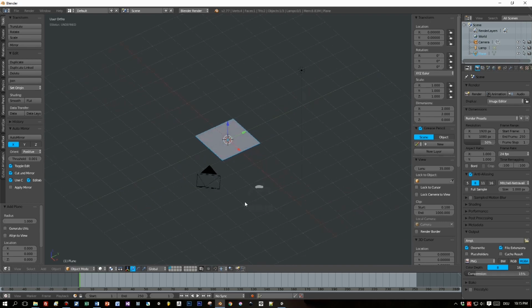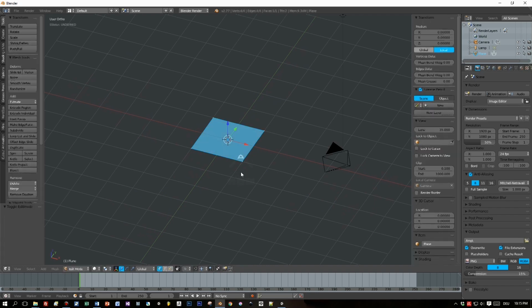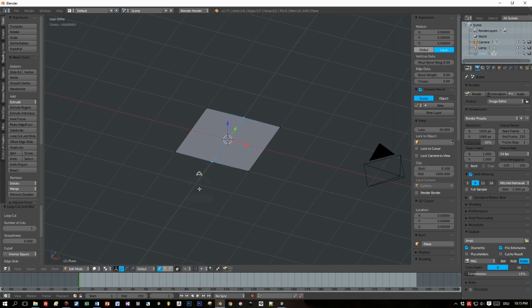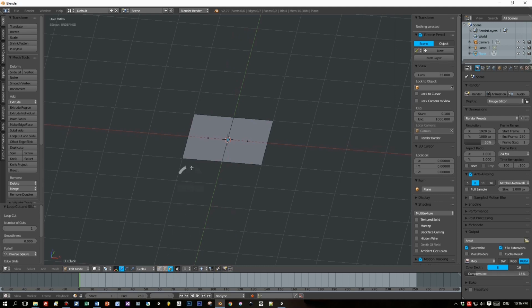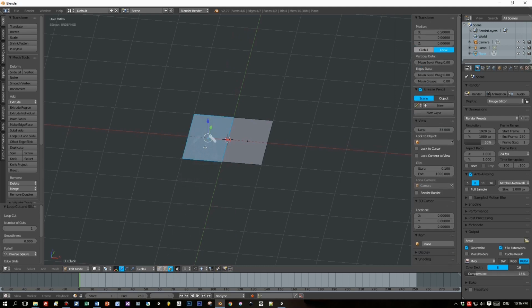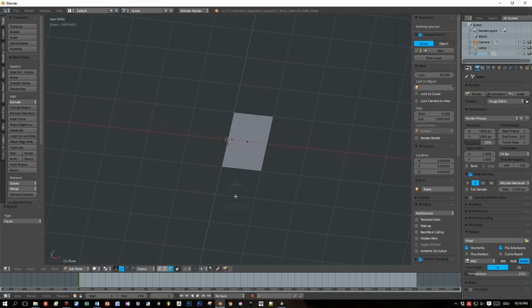Well, when you add the mirror modifier to this plane, switch to edit mode and add vertices, edges, every kind of modification to the model is perfectly mirrored to the other side. So what we do now is I add an edge loop here in the middle, switch to face selection mode and delete the left part of this plane. And now that's the perfect start to add a mirror modifier.